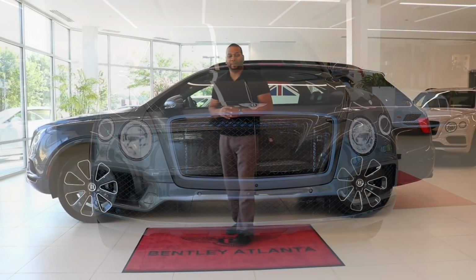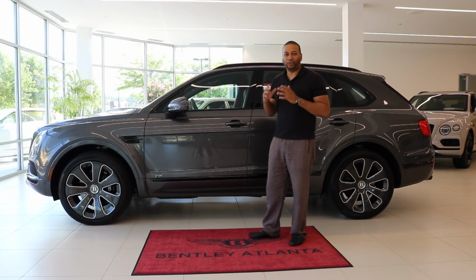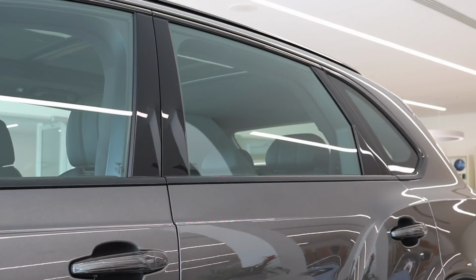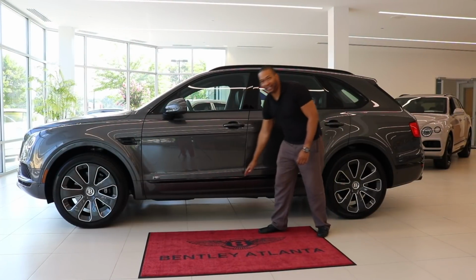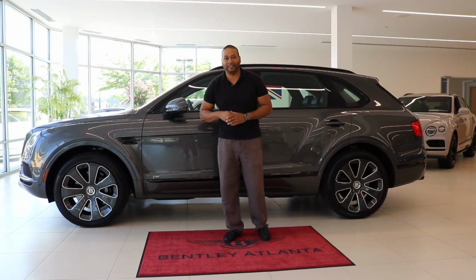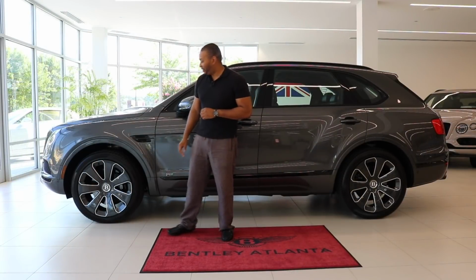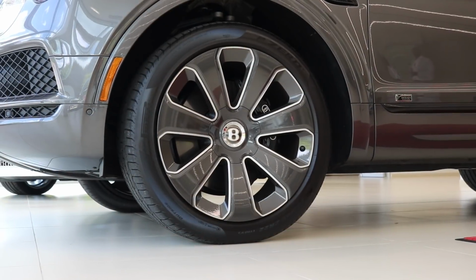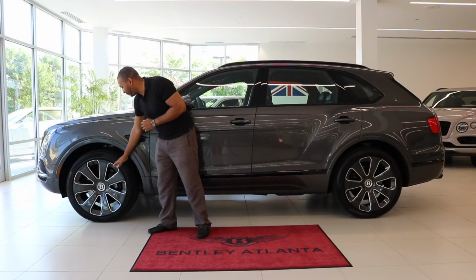Starting off the video by talking about the side profile of the design series, you're gonna notice some minor changes that create an overall drastic effect, setting the design series apart from the standard Bentayga. For example, your side sills going around the windows, and then on the bottom of the door, these accents are now finished in gloss black as opposed to the chrome, giving the Bentayga design series a more aggressive appeal than the standard Bentayga. The design series comes standard with these 22-inch Mulliner spec Paragon wheels. So they have this diamond design going around it and it just looks fantastic. Now they hide the massive brake rotors and brake calipers as well.